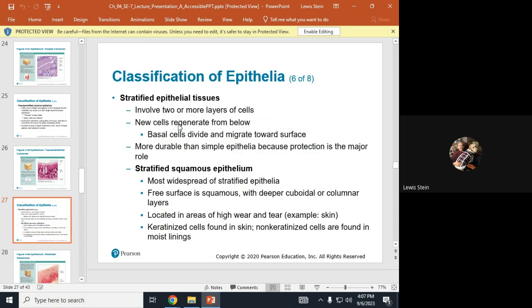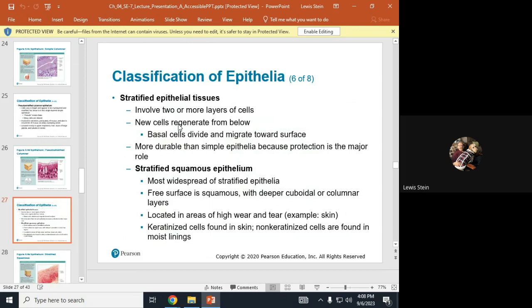Like you got a brick wall, the blocks here, we put one down, now we're going to put the next one down. It's like, here's the layer that's there. The new layer is going to be underneath it. And then the next layer is going to be underneath that. So we keep pushing it. It's like we're lifting the wall up every time we have a new layer of cells, which would be difficult for a brick wall. But we're pushing it farther away from the base. And in doing so, cells change because they're moving away from their blood supply.